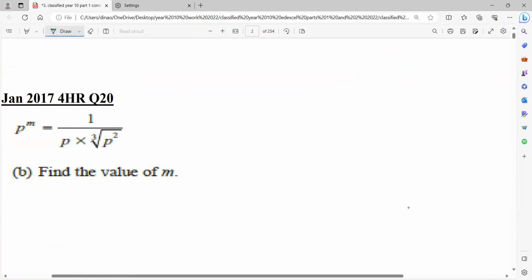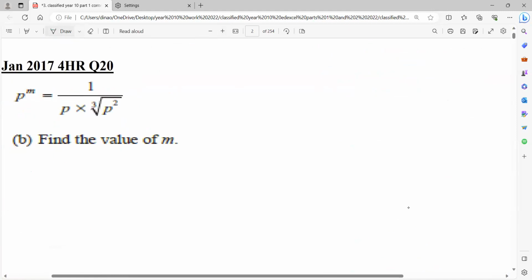Okay. Now this is the last question that we're going to do today. And as you can see, this is labeled as question number 20. The examiner is considering this question to be like a tricky question or so, but nothing is difficult for us. We are very, very strong people. The question says simplify. I want you to get used to knowing right away how to deal with a question when you see it.